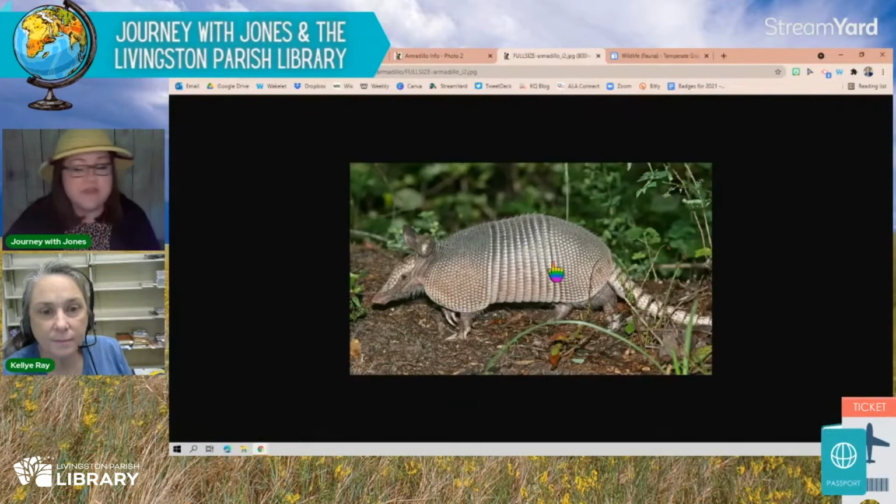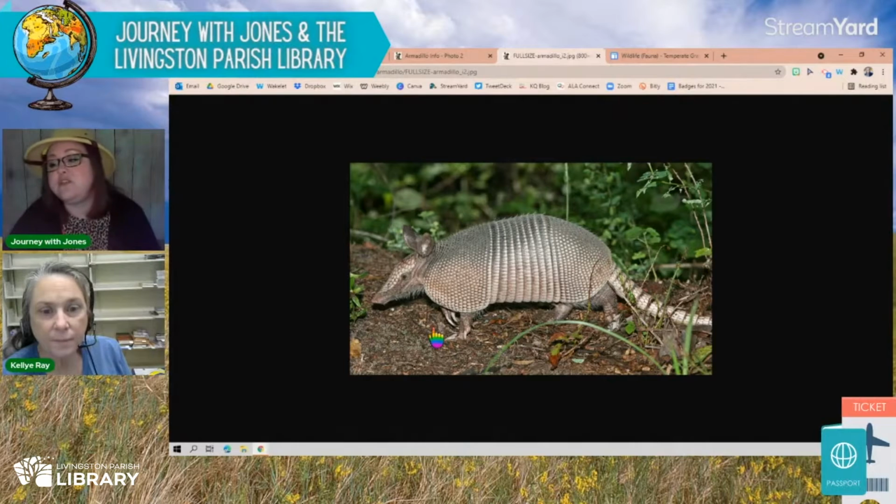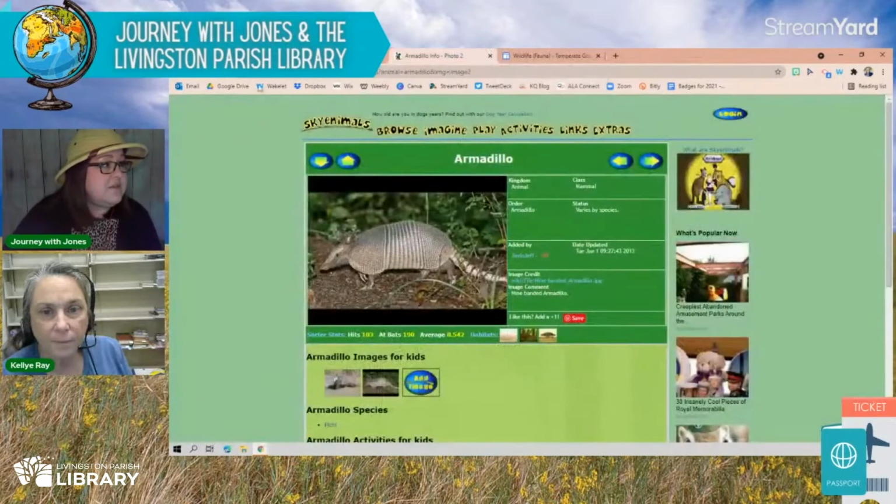And this is a picture of the armadillo. They have very, very small legs, but they can run really quickly. Like really quickly with their little small legs. They use their claws. You can see the claws here. They use their claws to dig their dens and eat grubs. They love to eat grubs. So that is the armadillo.